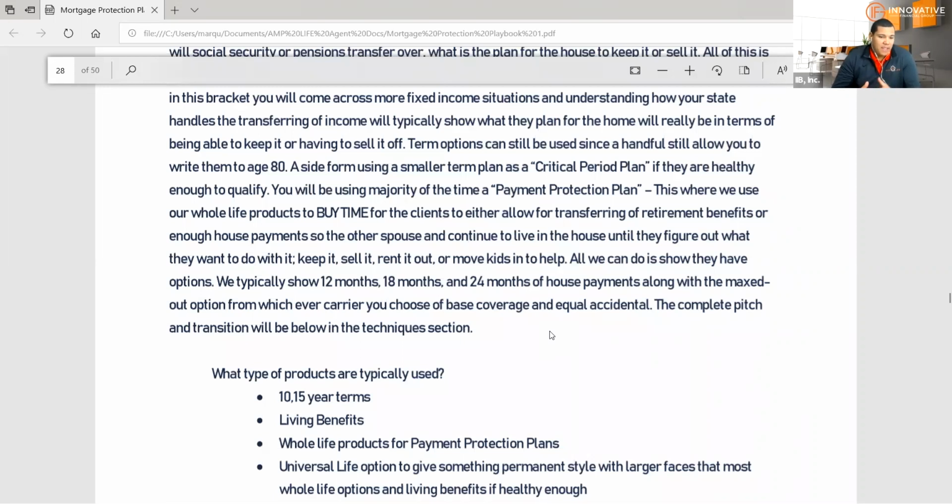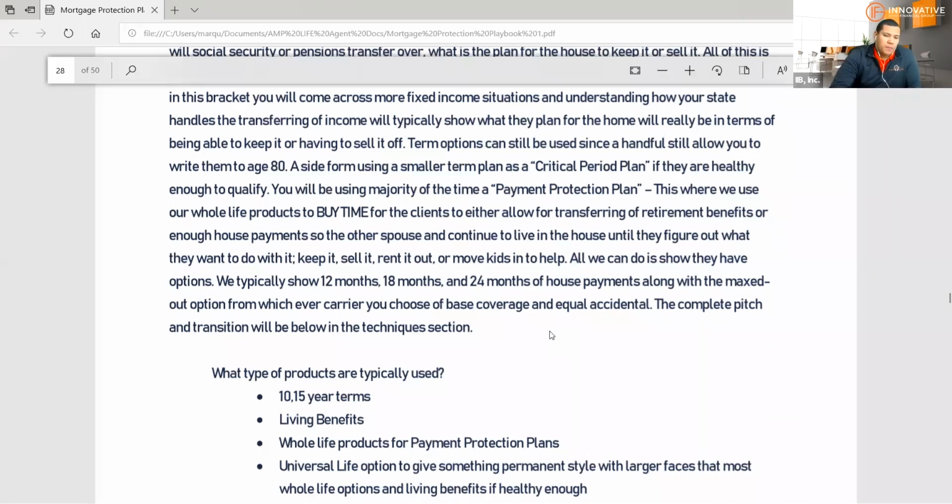So getting them to that age 75 or age 80, with still a couple of years left to get that last payment protection plan or that last whole life or burial policy, you're leaving them in pretty decent shape. They can still make some financial moves without being stuck with a policy going past 85 and then being stuck without buying any other coverage or trying to overlap the actual coverage.